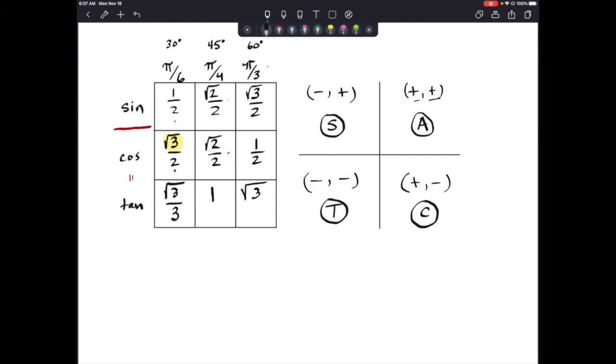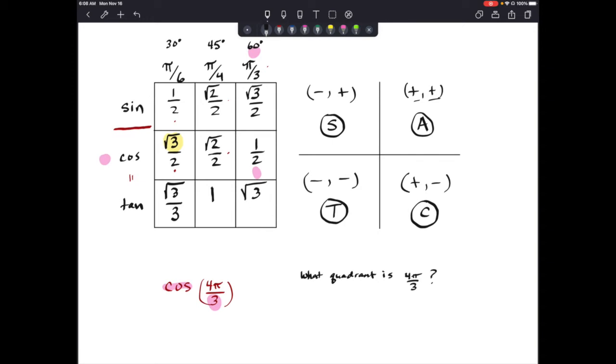So when I jump back and I think about the cosine of 4 pi over 3, our angle is going to have a reference angle of pi over 3, and then we're looking at the cosine. So find the cosine, and then find the angles that have a reference angle of pi over 3, and then where those come together, you'll see we have 1/2. Okay, so we know the value is going to be 1/2, and then what we're also going to look at here is what quadrant is 4 pi over 3 in?